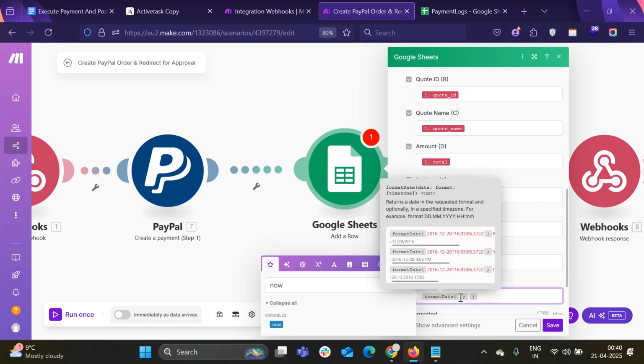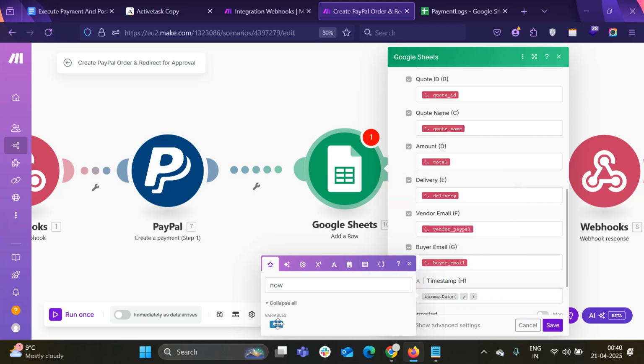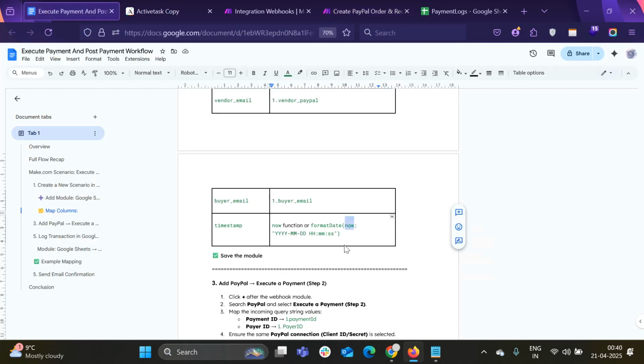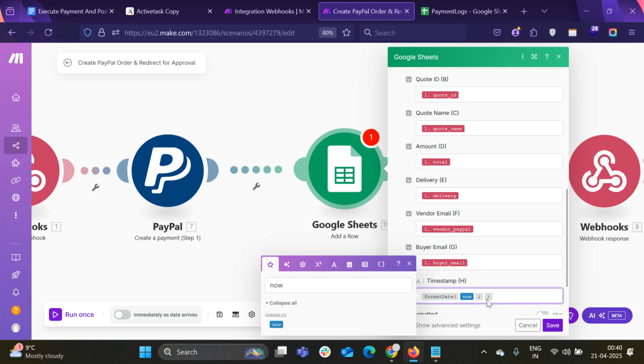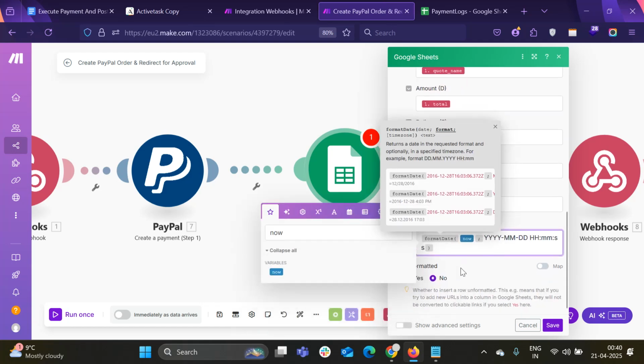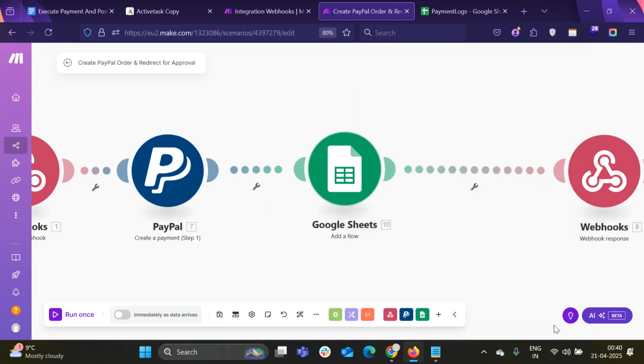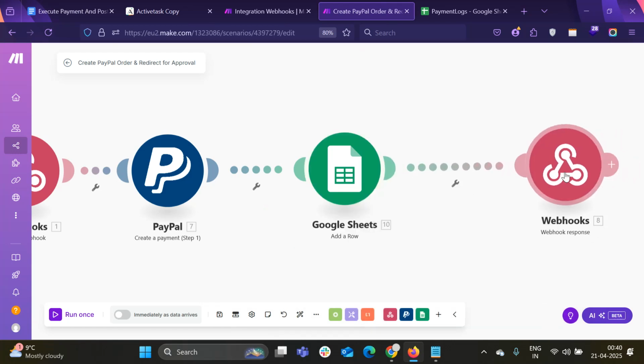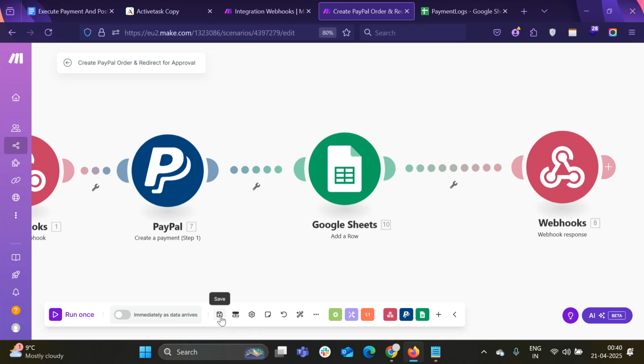We will copy from here and paste it here. We will click save. Now we will save it.